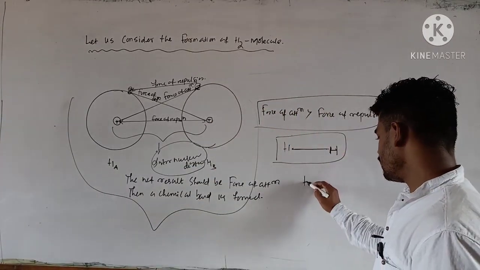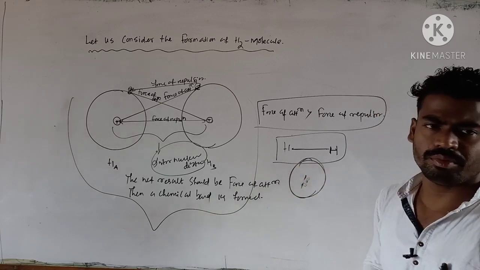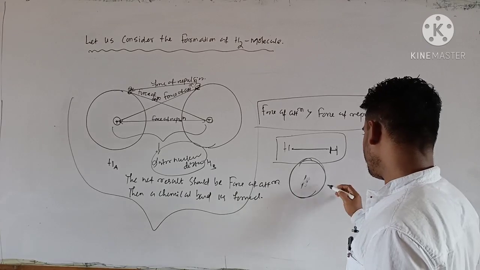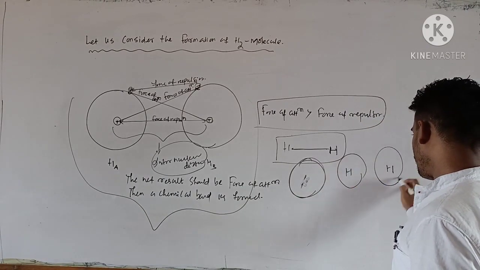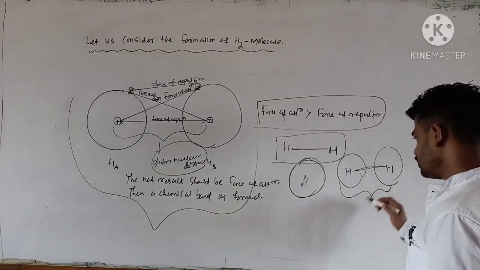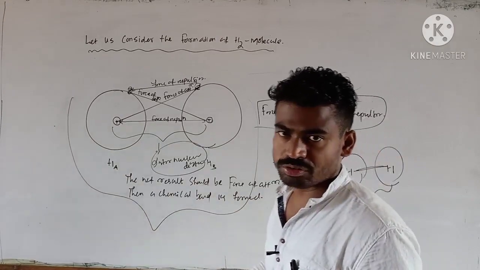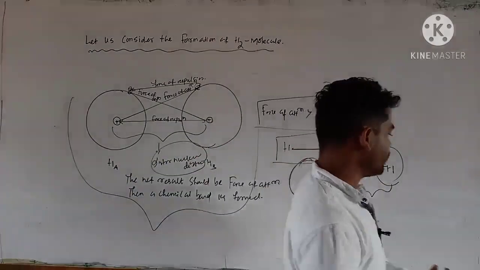Before the formation, the atom is called an isolated hydrogen atom. Right now it has some amount of potential energy, but whenever these hydrogen atoms combine with each other to form a hydrogen molecule, the net potential energy of the system decreases and the reactivity also decreases, and the system becomes stable, and hydrogen is very happy by getting 2 electrons.